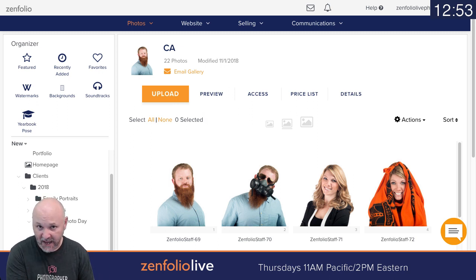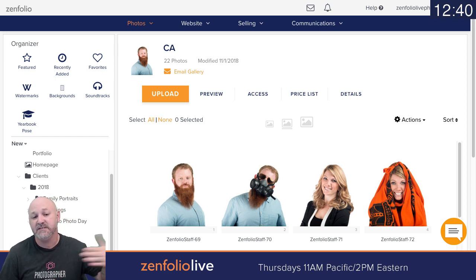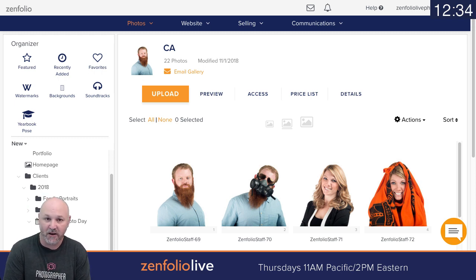Once they place their order, if you have your price list set up to use our vendor labs, you don't have to do any of the fulfillment on that side. It goes right through our vendor labs and is sent out to the clients. So that's the big benefit of the print credit option that I was talking about earlier in the live stream. Hopefully that answers your question. If not, please let me know some more details, and I'll try to get better clarification for you.